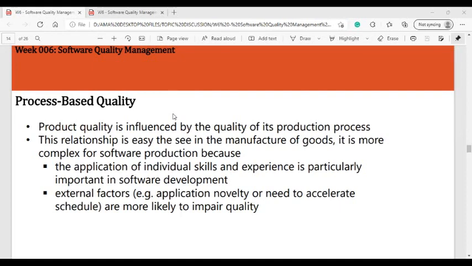But in software production, it is very complex, challenging, and difficult to identify whether a particular software is a quality software, since the application of individual skills and experience is particularly important in software development. External factors, for example application novelty or the need to accelerate the schedule, are more likely to impair quality.